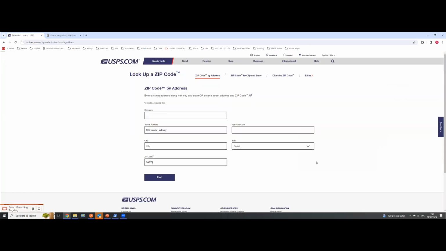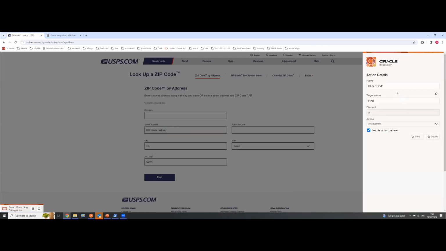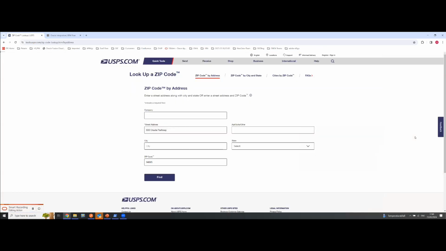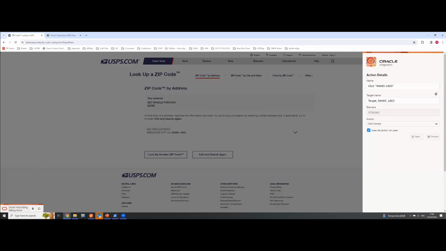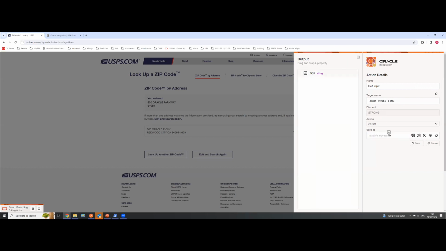Okay. Now the next thing I'm going to do is actually click on the find here. So that's green, click on find, click find, and we say, yeah, okay, good. Now this guy returns the 9 character zip here. So you see this? So I click on this guy and I say, okay, I don't want to click on it. What I want to do is get that value. I want to get that text. So I want to get zip 9. And I want to save that to the output zip 9. And I do save.